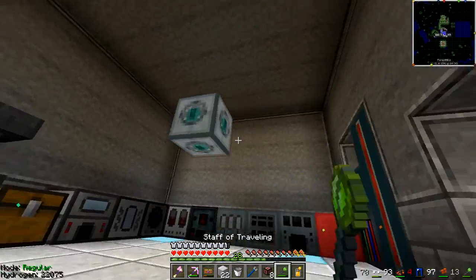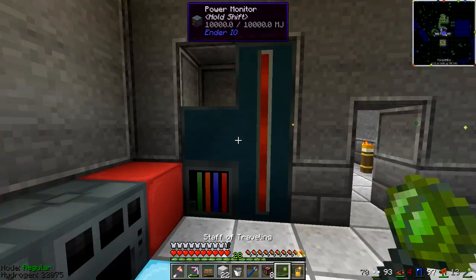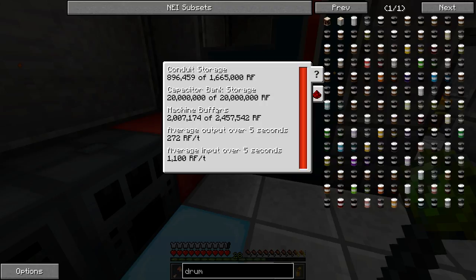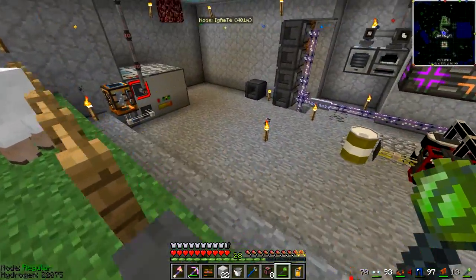So let's actually take a look. Oh, not what I wanted to do. What? Get up there. Okay, so our average input is 1100 RF, which is exactly what that generator is supposed to be producing. And once it either runs out of fuel or fills up the conduit storage there, it should stop running. And this will keep our network full of energy at all times, where it should, I think. I'm not very sure of myself at this point.